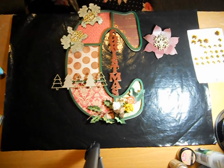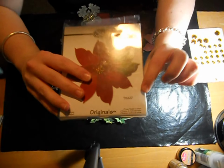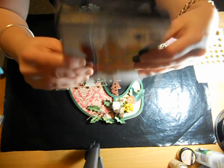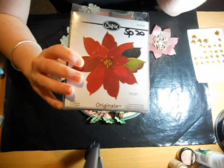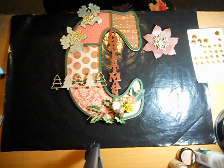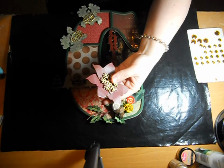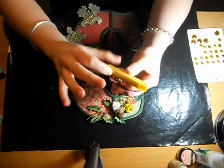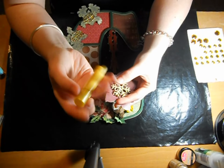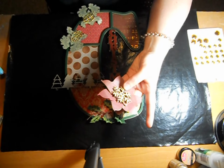With this flower, what I did was I die cut. I got at the expo this die by Sizzix, and it's called Flowers, Petals and Center. It's actually a really weird die. It's just a leaf, and basically you make the flower from this one leaf. Then it was just plain cardstock, and I went over it with this gelato that I was sent from Cali Scrapper 1, and it's in the gold, so I just run over it. Actually, I tell a lie, I went over it in the silver. Yes, I did.